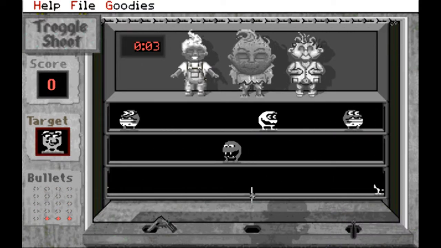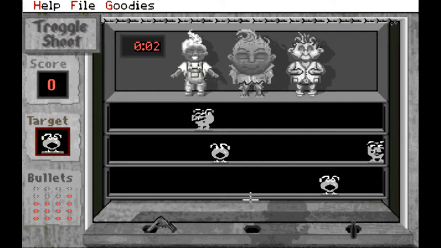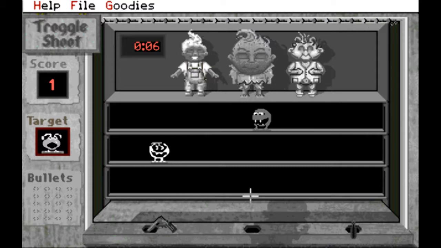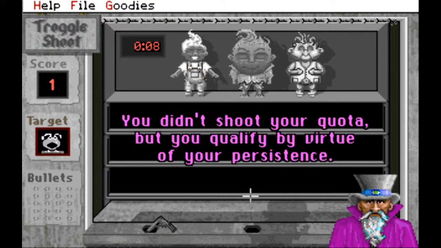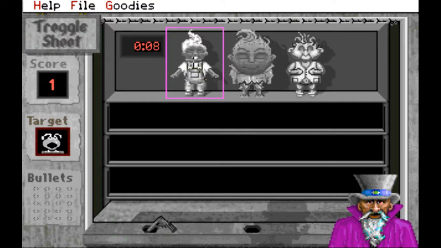You want to generally have your cursor aimed right about where I have it. Middle, the very bottom. You don't want to go down here. You want it right on this seam, and you want it in the middle so that the shot goes away as quick as possible. And then I'm going to let you pick. We're going to pick beginner.